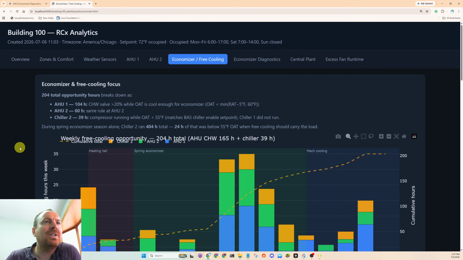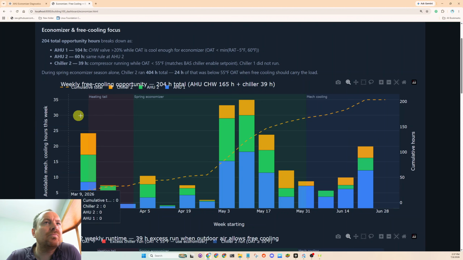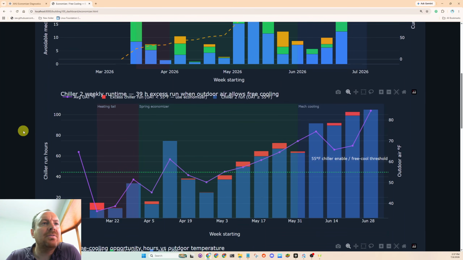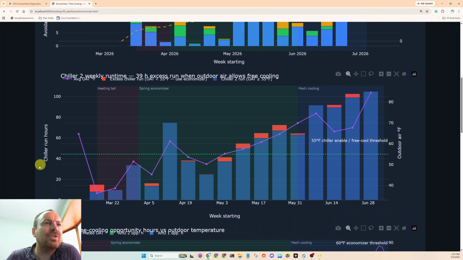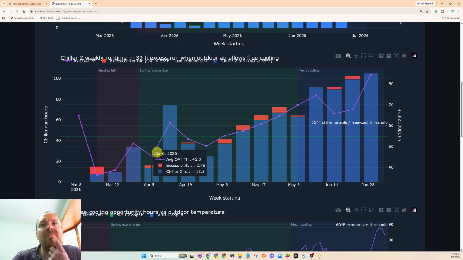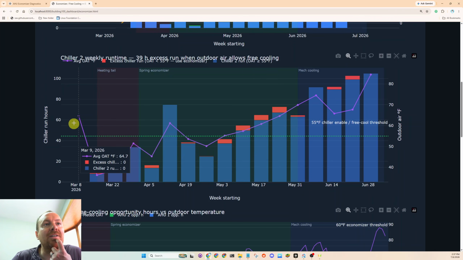Free cooling summary. Weekly free cooling opportunity. This seems kind of redundant from what we looked at before. Oh, there is a chiller hours here. Makes sense. So they are running their chillers a little bit in March and April.